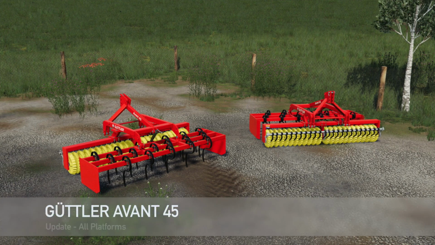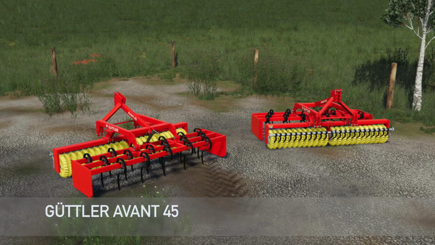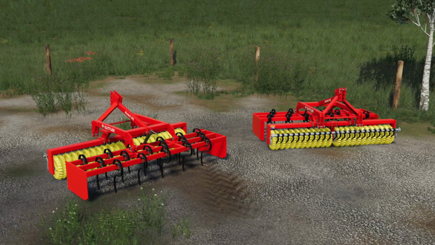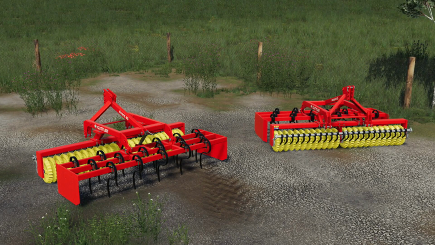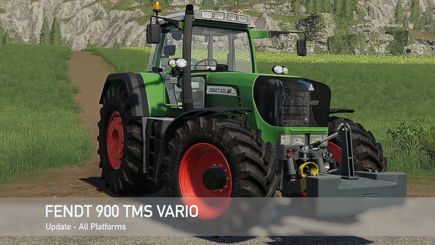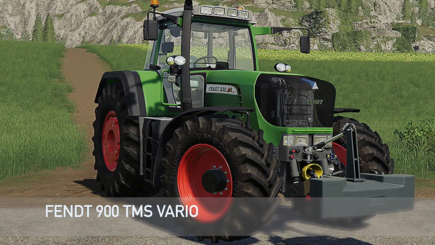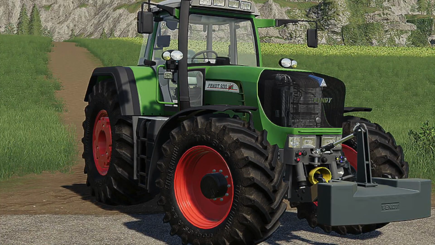Making our way into mod updates for all platforms today. First up is the Guttler Avant 45 changelog 1.001 console release. Oh yeah, great to see some more mods coming over to console players. Next up is the Fendt 900 TMS Vario. This is going to be changelog 1.5: new sounds, fix some textures, translations, rear attacher, and front foldable arm.